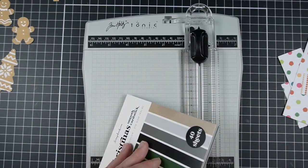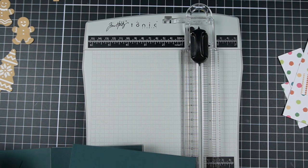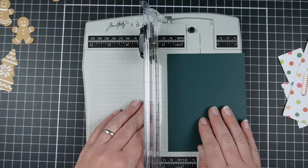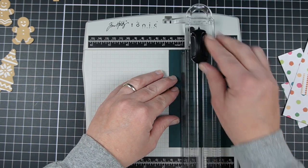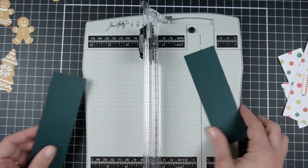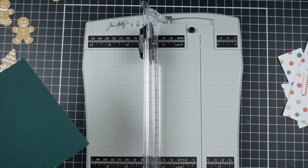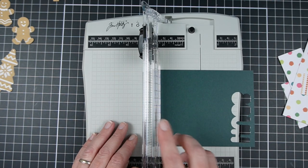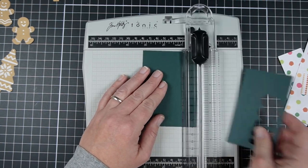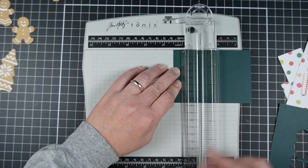I'll go into one of my A2 collections — this is the Christmas collection, so there's a good chance some of it's going to match, and I want to pick something pretty bold. The template will also tell you what size mats you're going to need. I'm going to need some 1.75-inch mats for the stripes and these are what I picked for the dot paper. Cutting mats out of the A2 cardstock does tend to leave a fair amount of scraps — great for die cutting — but if you want to use an 8.5 by 11 piece of solid cardstock, by all means go for it. We're going to need a piece that is 3 inches and then the 1.5.